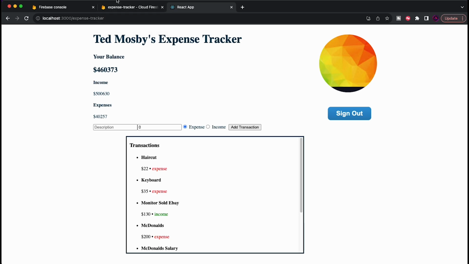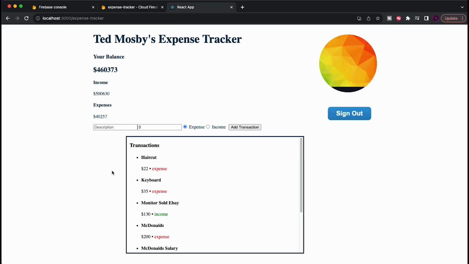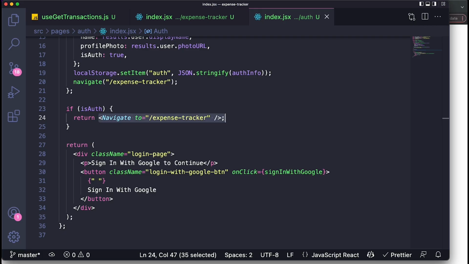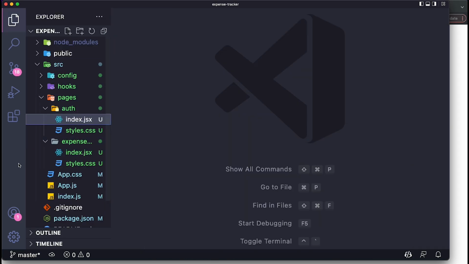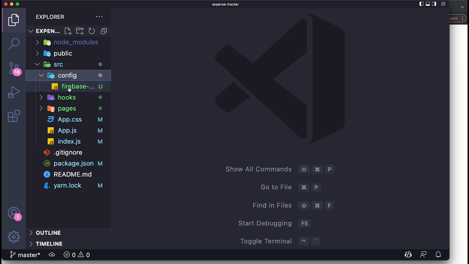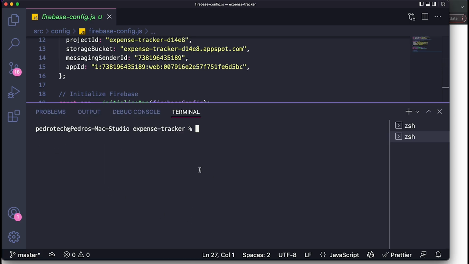The last thing I want to do is not related to the code, it's just deploying this application. If you recall, in the beginning of the video, we actually got some instructions on how to deploy. The instructions included, we put it over here, running firebase login, firebase init, and firebase deploy. Like in the beginning of the video, I told you guys to install the Firebase tools CLI.